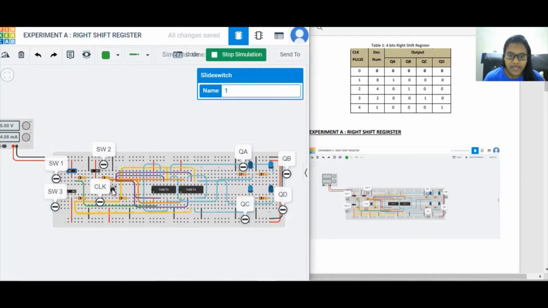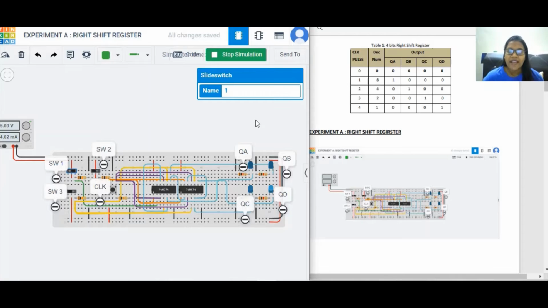QA 0, QB 0, QC 1, QD 0, sorry. Next I go for the fourth step. QA 0, QB 0, QC 0, QD 1. So this is the output for my experiment A, right shift register.